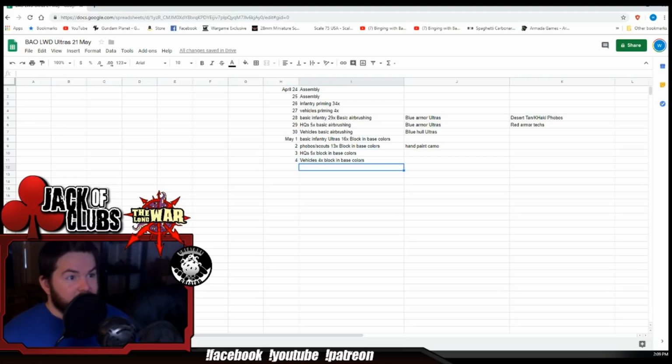All right, and so at this point, once all these base colors are in, we start doing a wash on the models. And again, washing is super easy. It's like it's brain dead work. So I'm gonna like combine a lot of stuff again. So we'll just do all infantry wash, right? And then sometimes you can schedule stuff on the same day.